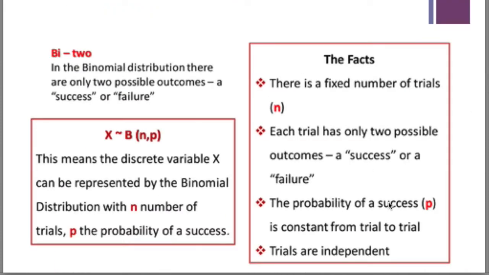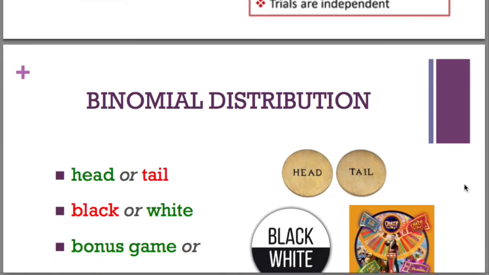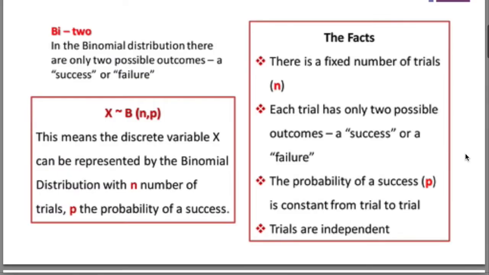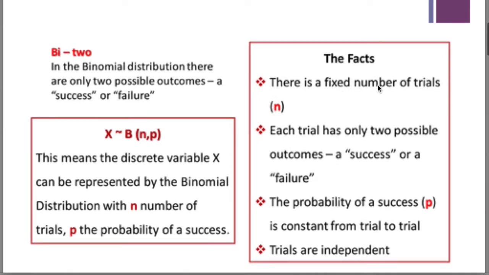Now the probability of a success, so what you want, your desired outcome, and this probability, that's P, is constant from trial to trial. So every time you pick up a coin, the chance you will get head is 50%. The trials are independent. The third trial has nothing to do with the second trial. It has nothing to do with the first trial. And then very important, there is a fixed number of trials, N.